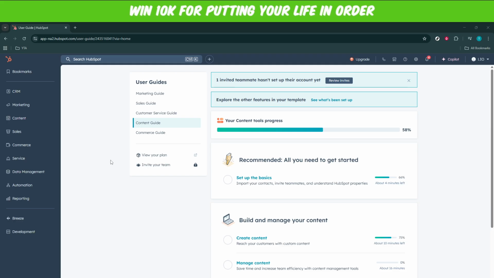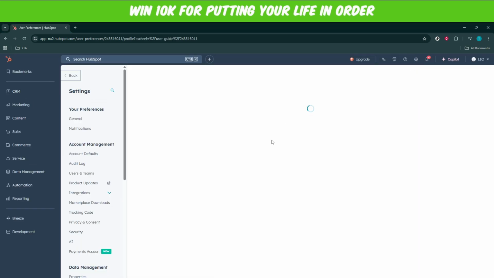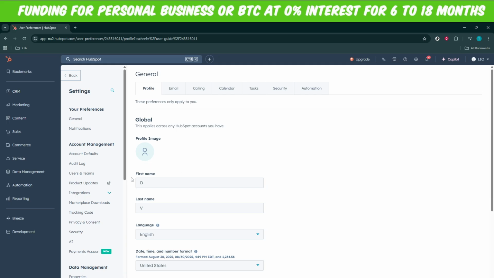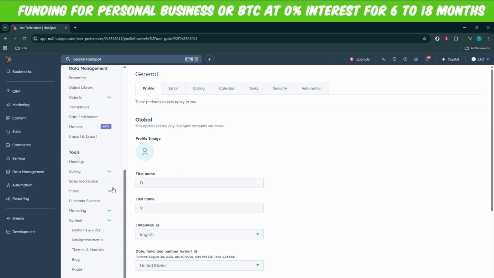Next, we're going to click on Settings. Within your HubSpot dashboard, you'll generally find a settings icon or a cogwheel commonly located toward the upper right corner. Clicking here will open a wide range of options to customize your account and personal preferences, one of which we'll use to adjust the language setting. Make sure you're careful here. Settings can alter various aspects of your HubSpot experience, so it's always good to explore, but with attention.